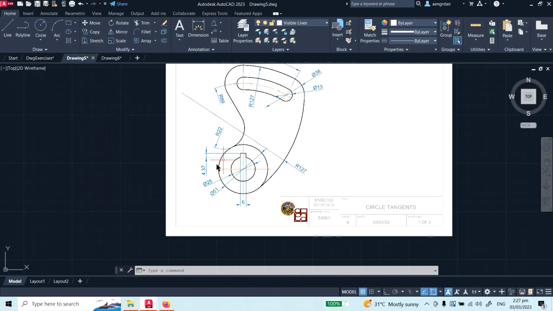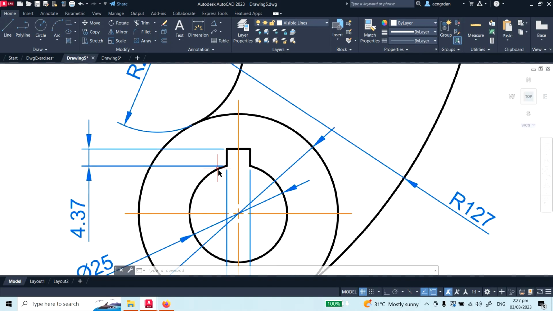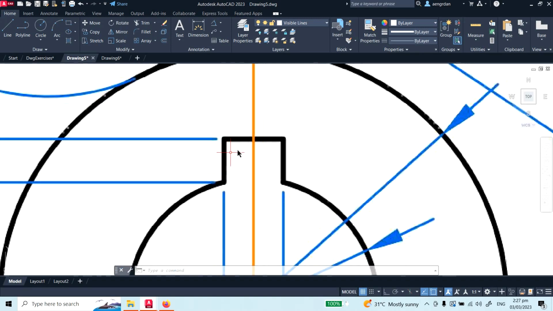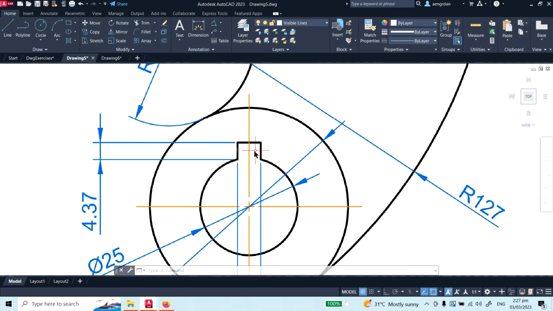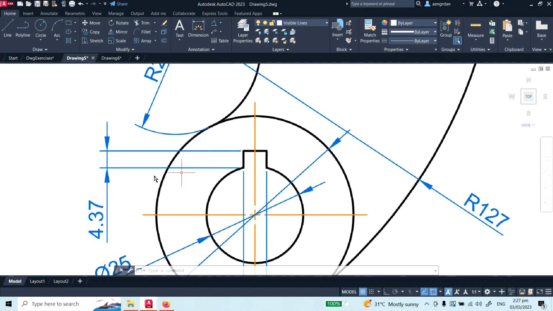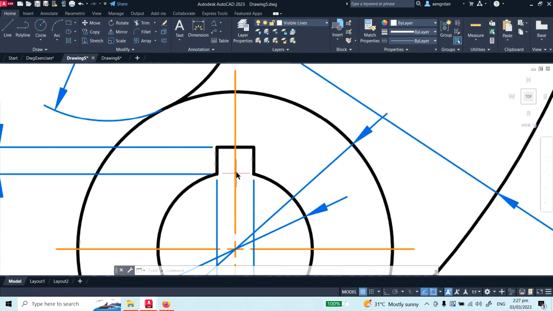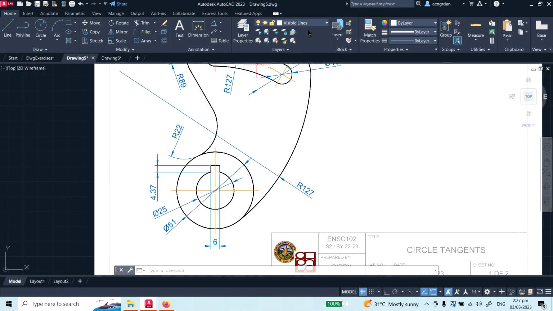Anyway, we can also do that if we really want a 4.37, if you'd like to, but we'll change this to 4 if we want to base it from the quadrant right here. Okay, so let's get started.